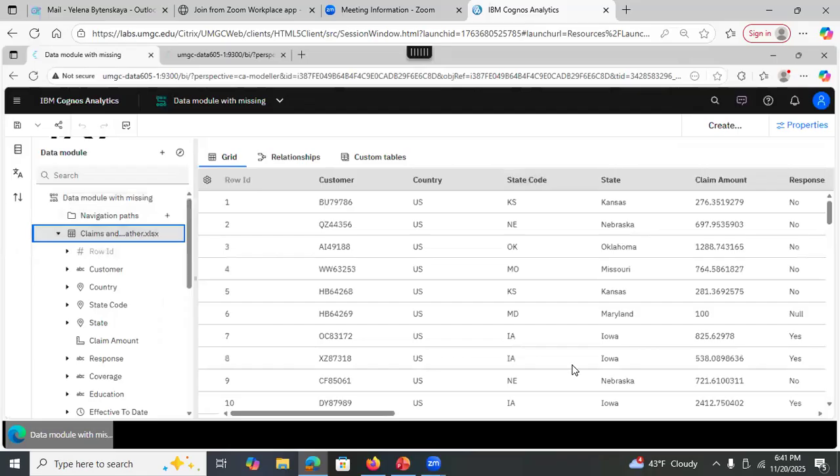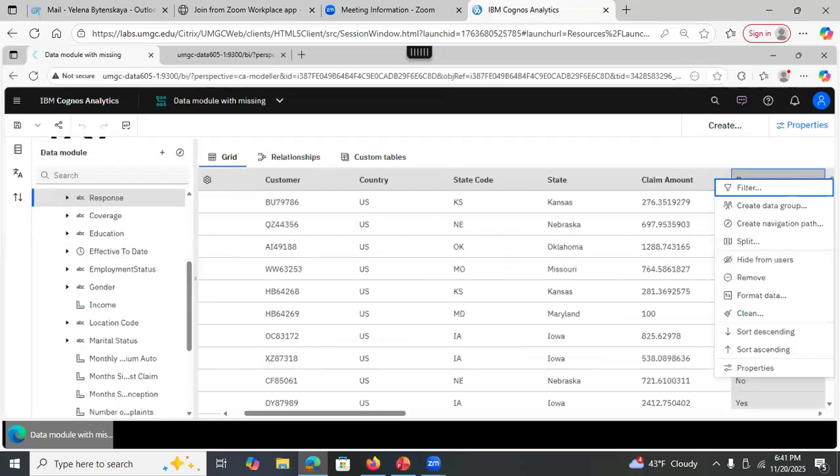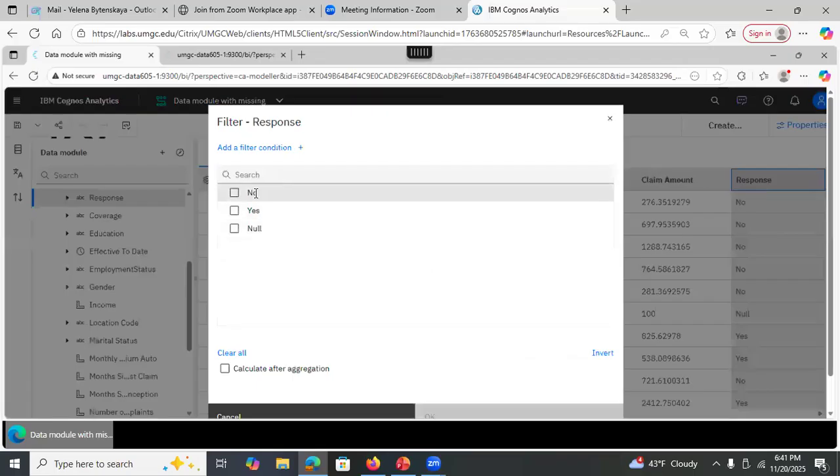So see this, like for example, response column. How do I know that it has missing values? If it's just a categorical, I click on it, right? And if I click on it, show in select filter, it's gonna show me that the values are yes, no, or null. See, it means that my column has missing values.